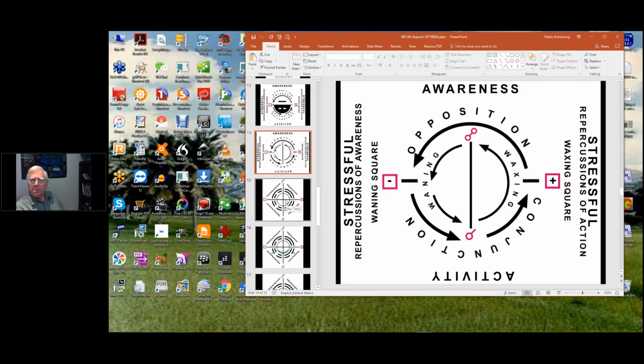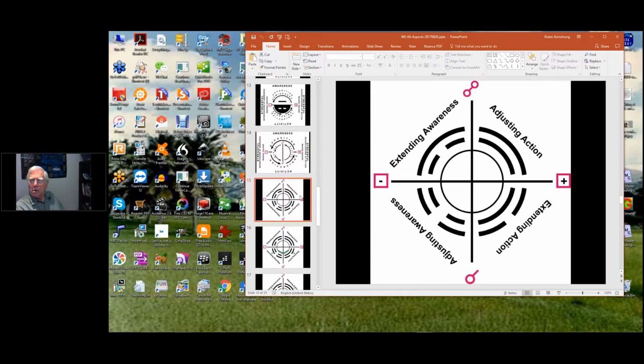So when we put these together, we're seeing the 4 phases of the aspect cycle. From the conjunction, once you get together with someone, you extend the action. We're together, I've got the extra energy, I'm going to do this, I feel good, I'll make breakfast, I'll go to the store, I'll do something. We start what I'm going to do. And it's doing it because we've had the conjunction with the other planet or the other person.